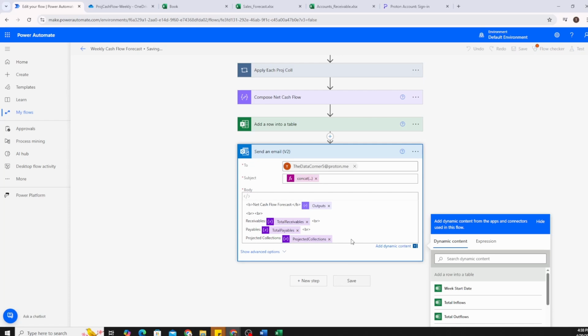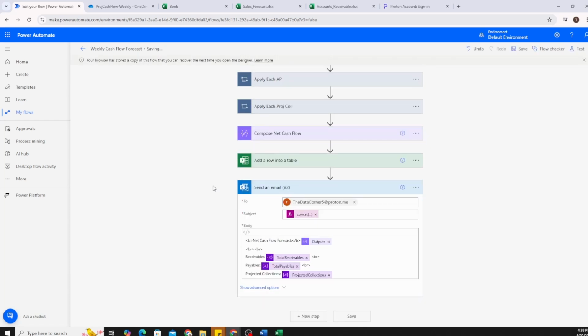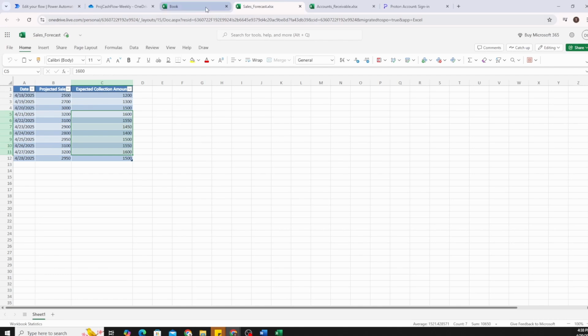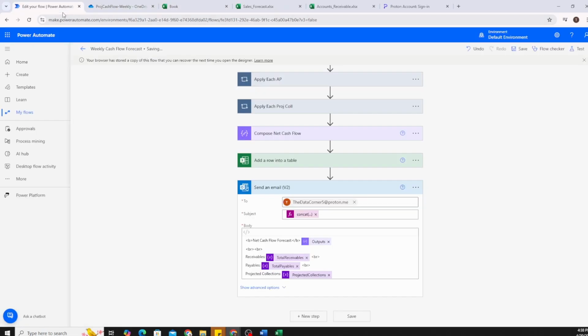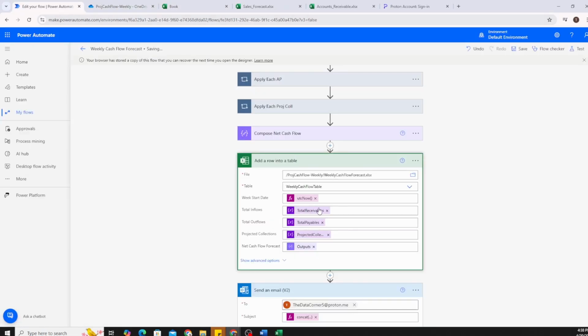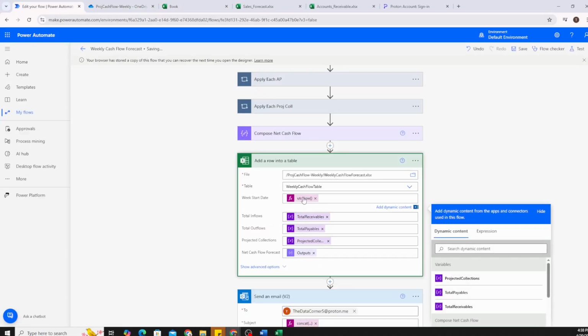Click on save, and let's test this month's flow to see if our email is generated correctly. I'm just gonna remove this from here. We can also set our UTC now inside of this function here. So let's modify this a bit.